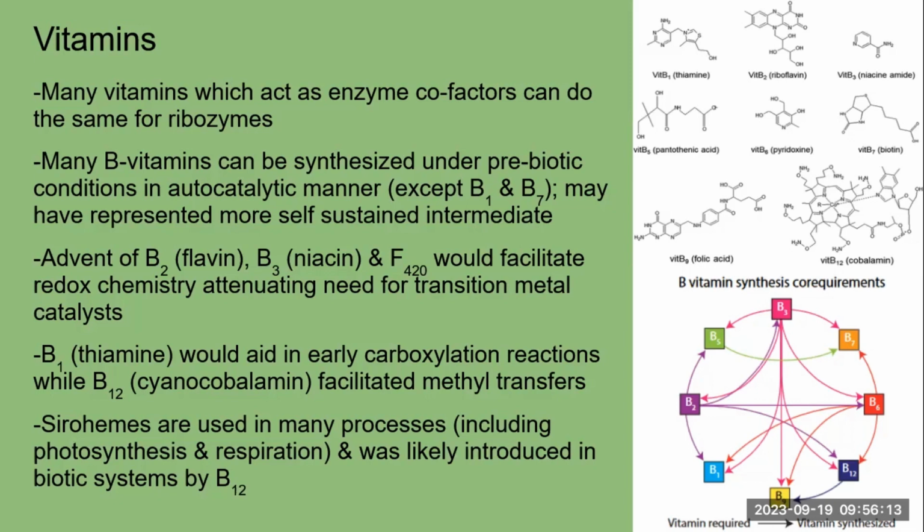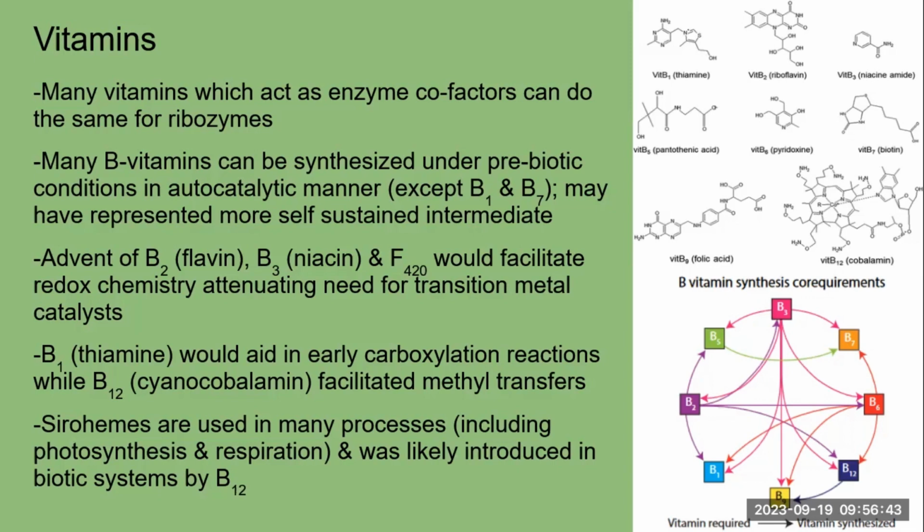early Earth conditions. The exceptions are vitamin B1 and B7, but an important caveat to note is that over the past few decades, we've discovered mechanisms by which other B vitamins could be synthesized abiotically. So, we may yet discover a way those two could be synthesized. Furthermore, B vitamins often catalyze the production of other B vitamins, and this may have established an autocatalytic network in the first organisms.